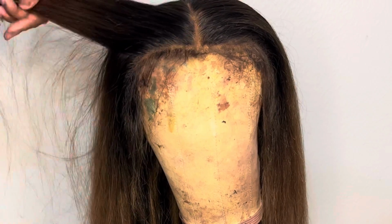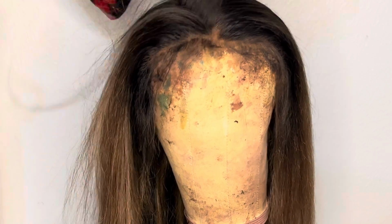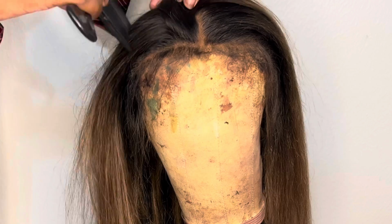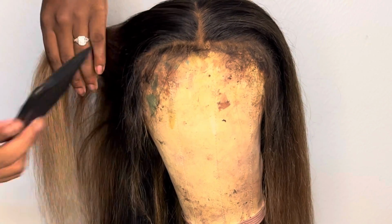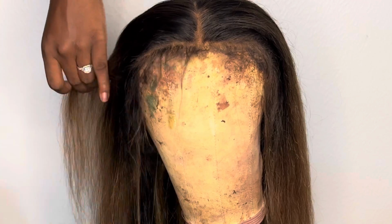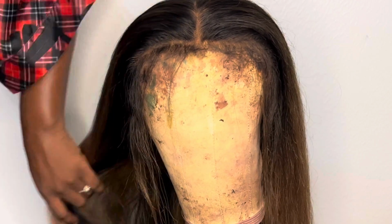And this is the wig washed, plucked, cleansed of all of the glue that was on it, with gentle care maintenance of it. Don't let nobody tell you that your wig cannot be revived, because it can, especially if it ain't been too damaged.